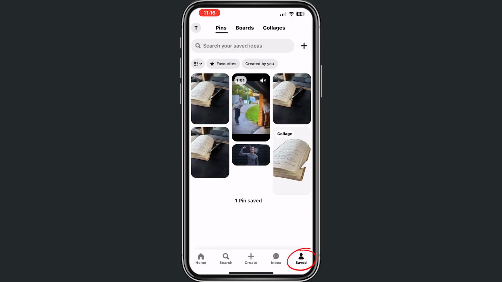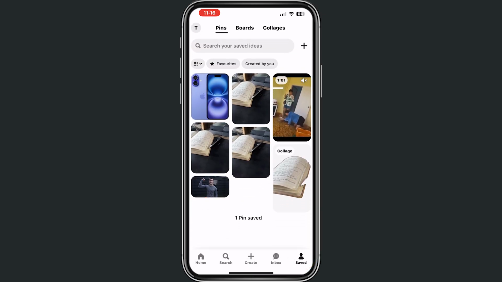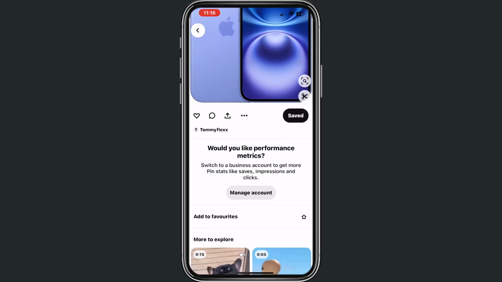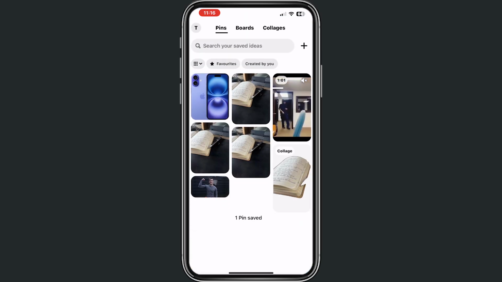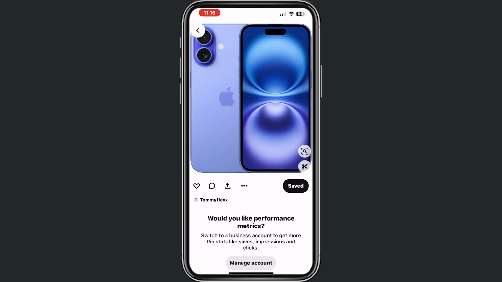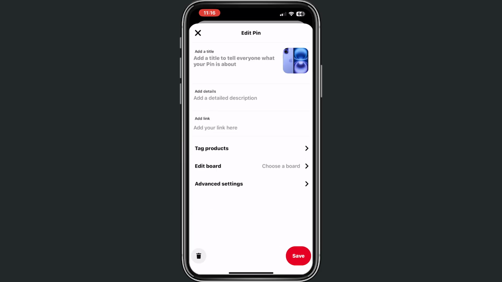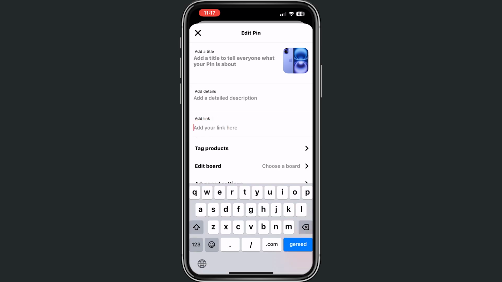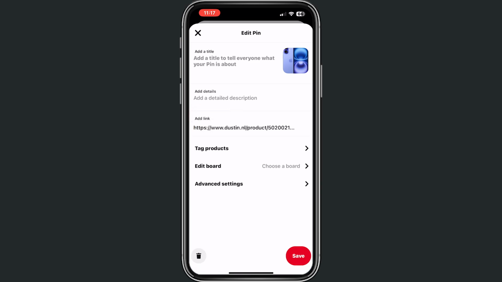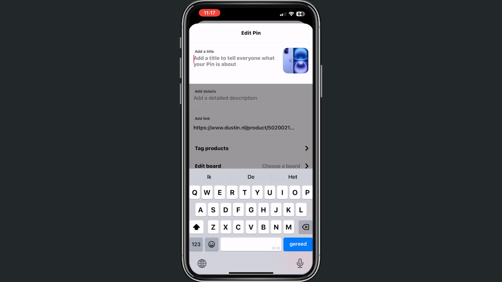Now we go to saved, refresh this page, and then we click on this picture. And if you can see now, there is no visible website that it is showing us. So what we're gonna do now is we click on the three dots again, go to edit pin. And if you can see, there is no title and no description. So you need to fill in the title again, then click on the link and paste it again just like there. Now I won't fill in the title because it costs too much time.